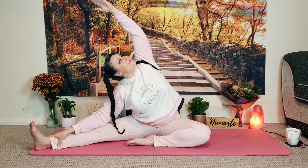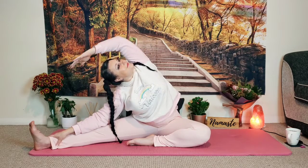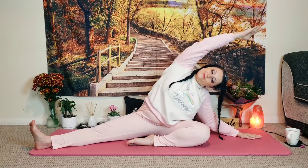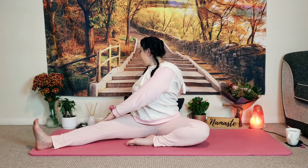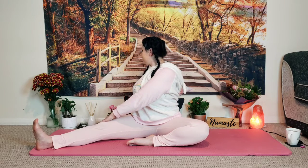Exhale, lean to the left. Inhale, up. Exhale, to the right. Inhale, up. And as you exhale, let's twist. First of all, we're twisting to the left. Bring the left hand behind you, right hand from the outside of the left knee.